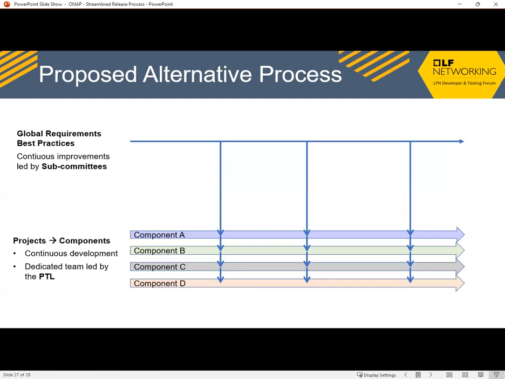Maybe we have to have more subcommittees, or some kind of best practices subcommittee that is working with these aspects. As long as there is a clear understanding among everyone of who the requirement owner is and how they work together with the components, it's okay.